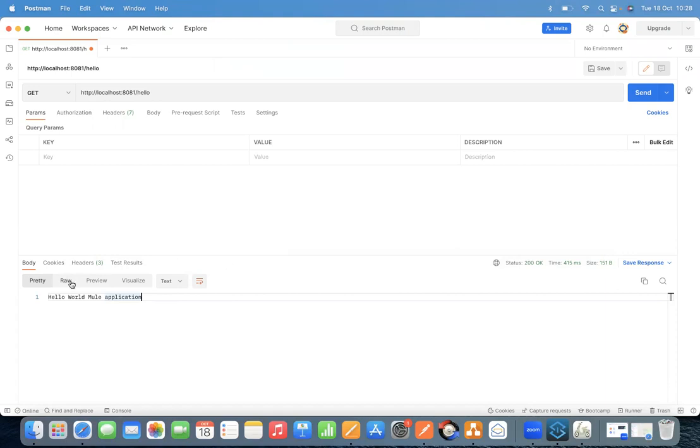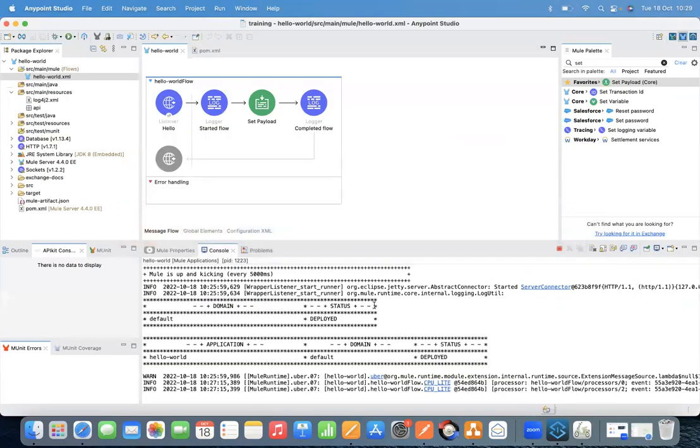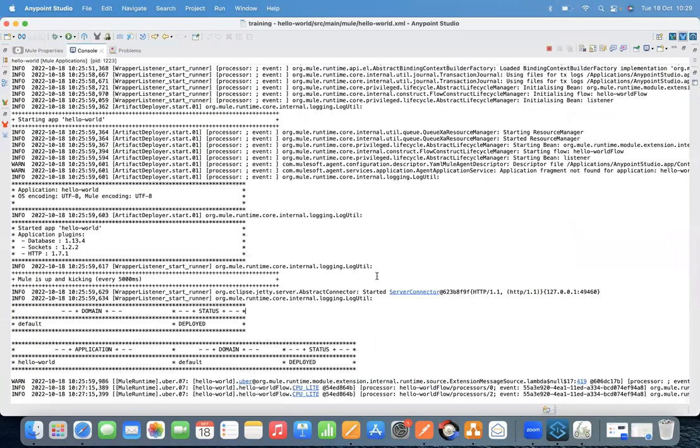And if we observe the response, we have a hello world Mule application, string response, and the status code 200. So by default, whenever we receive a success response, then it will be returned with a 200 status code. It can be 200 or 201 and 204. So these kind of response status codes we will receive. And this is the simple text message. Here we can see the text method. And we will observe the logs within the Mule application.